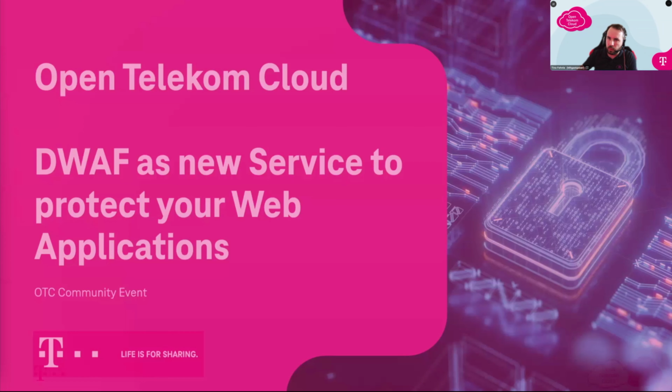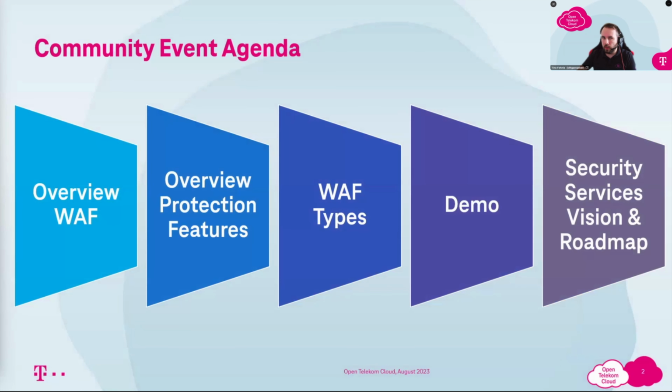So what is the agenda for today? First of all, I will give you an overview about the WAF itself, then some short introduction about the protection features the WAF offers, then the type of WAFs, because the dedicated WAF is a new type compared to the already existing one. Then I will give you a short demo of setting up from an empty start a web server, a load balancer, and the WAF, put on some simulated attacks to explore the dashboard and see how it works. Lastly, I will give you an overview about our general vision and roadmap for the security services and how the WAF plays into it and what new services are to come in the future.